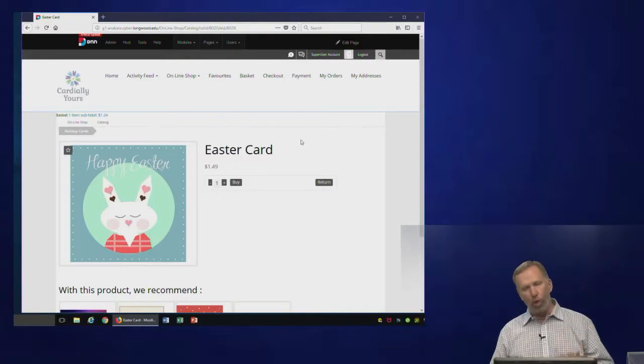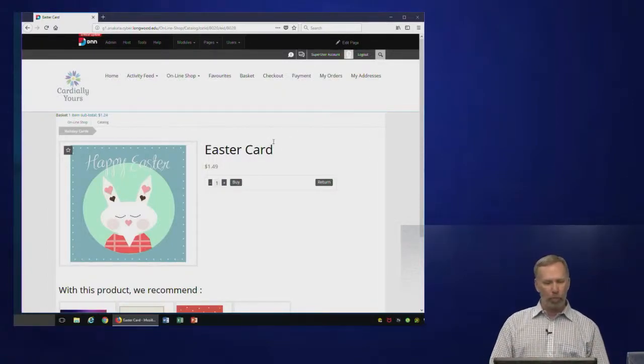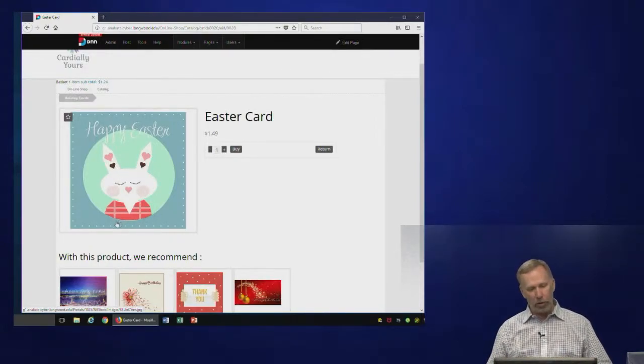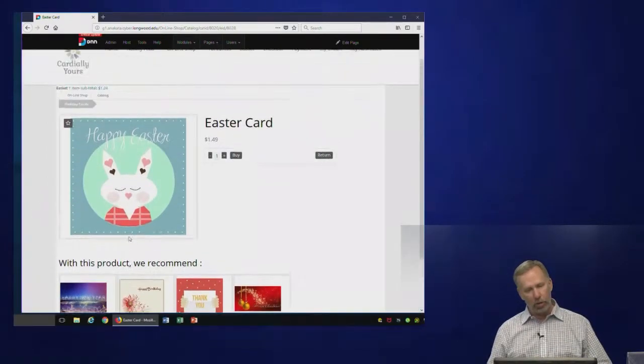But what if I wanted to do, say, a custom inscription on the card? How could I do that? Is there a way for me to notify you as the vendor and say, hey, I'd like you to print this custom inscription in the card? And what if I wanted to see views of the inside and the back of the card? Would that be something that you could add? You might think about that. I do like the fact that you have product recommendations down here, but you might think of how else you could enrich the environment that your users are experiencing.